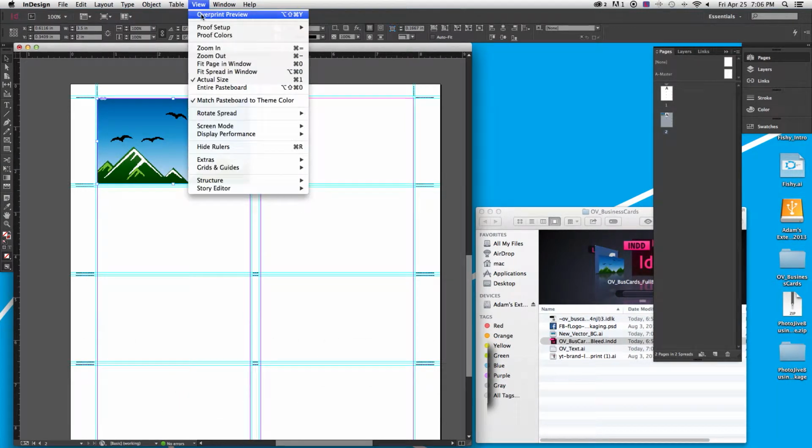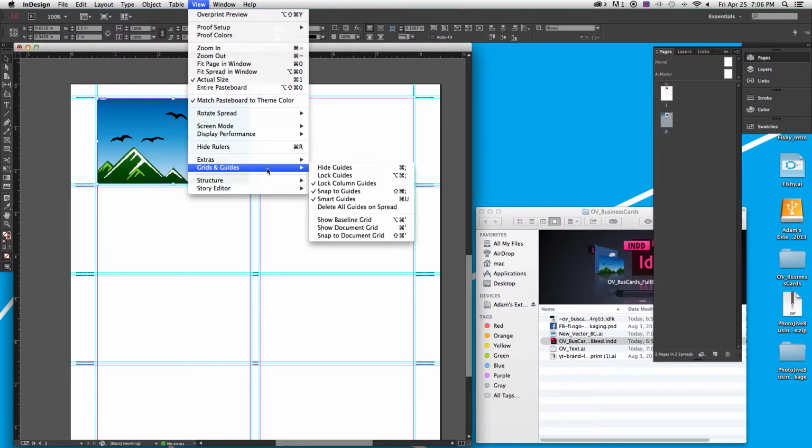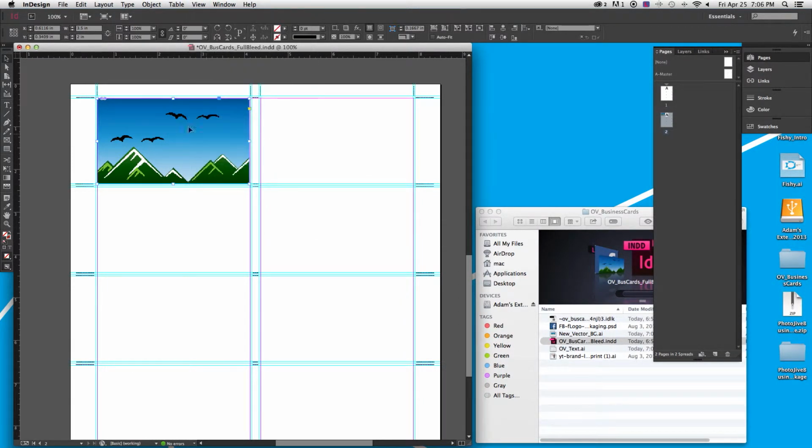And I am actually going to turn off the smart guides. I have them on right now, which is great if you're trying to get everything equally spaced, because it snaps to where it needs to be. But when I already have all my guides set, I don't want the smart guides to override what I'm trying to do. So I'll turn that off. I usually turn those off when I've already got all my guides and things set like that.